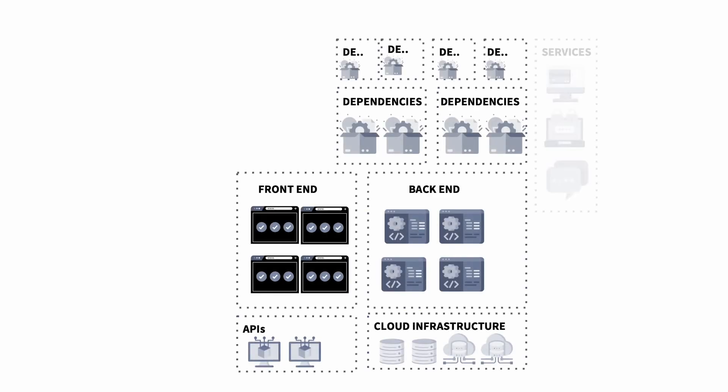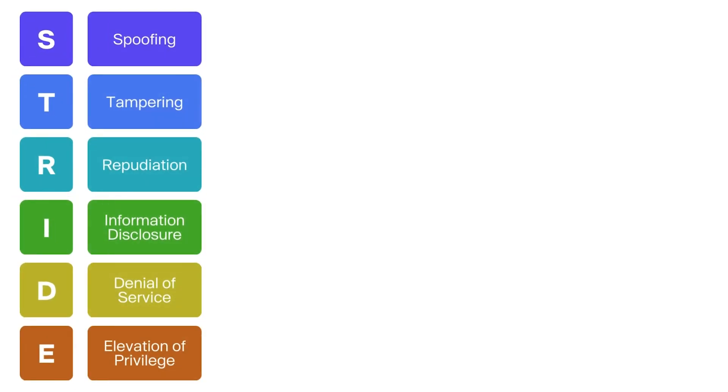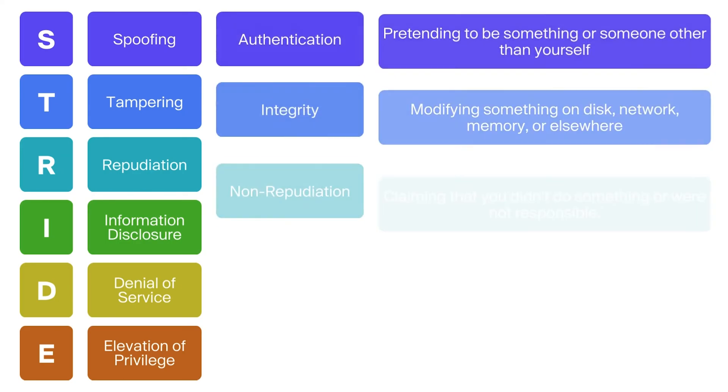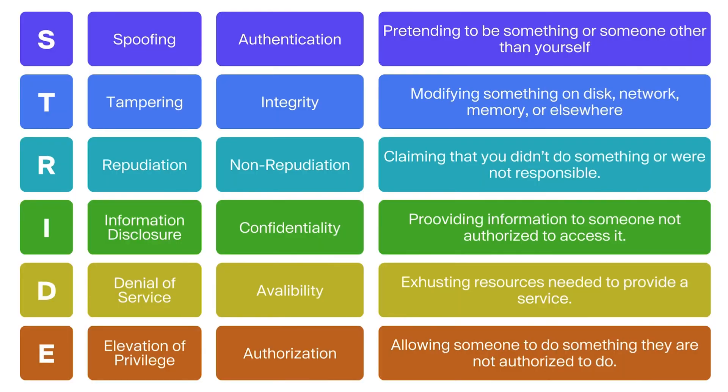The second thing I always recommend — and it's one of my favorite activities — is to make sure you do threat modeling regularly, especially when you make big changes. Threat modeling is about laying out all of your attack surface, all the different systems, microsystems, and API endpoints your application uses, and then figuring out how an attacker will target each one. One of the most popular frameworks for this is STRIDE, which stands for Spoofing, Tampering, Repudiation, Information Disclosure, Denial of Service, and Elevation of Privileges. Once you've mapped out your entire system and all your assets and endpoints, you apply the STRIDE model to each one — can someone spoof this, how can they tamper with it, how can they do something malicious without anyone finding out? It's a lot of fun and I can guarantee you'll come up with ways someone could maliciously attack your application.